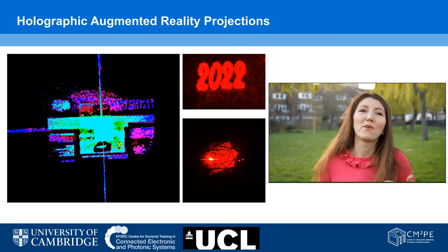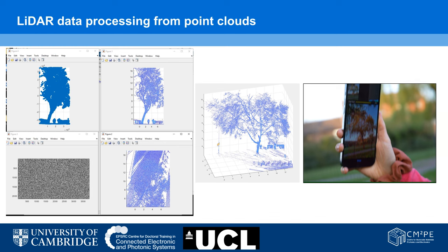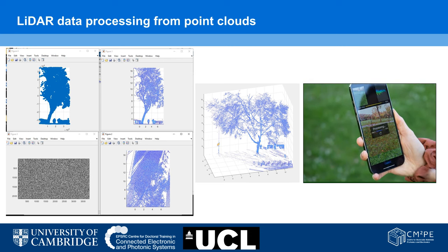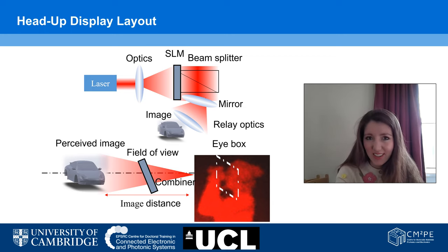This is part of our everyday life as being scientists. Let me present our optical system for head-up displays. We use a helium neon laser, focusing lenses, a beam splitter, polarizers, and a spatial light modulator. We focus on enlarging the driver's eye box, obtaining accurate replay field results, and including people with various conditions in the transportation sector.